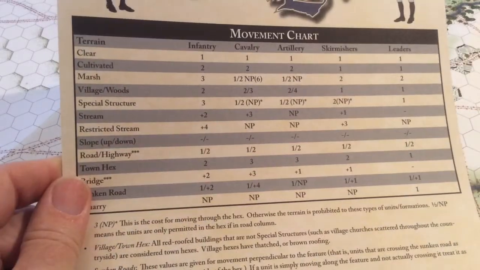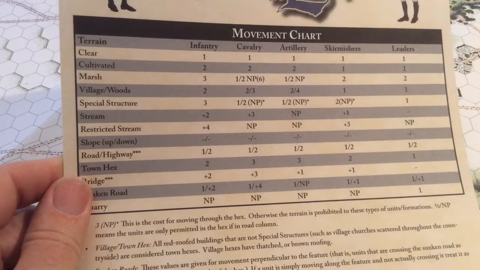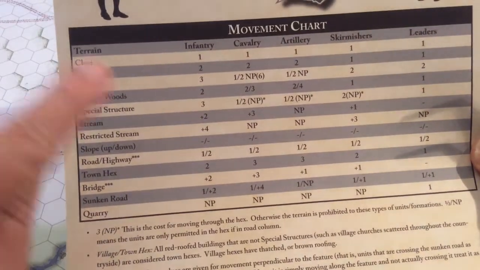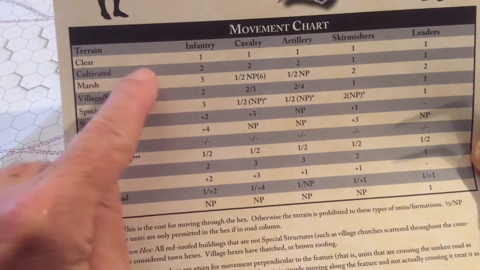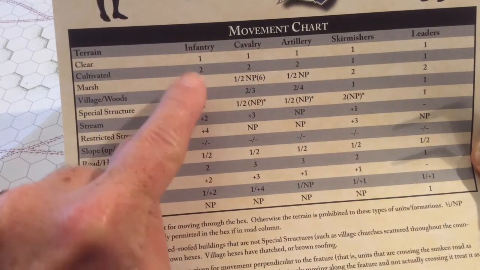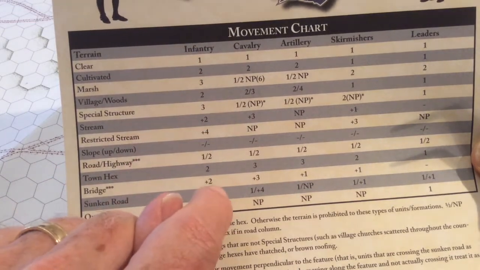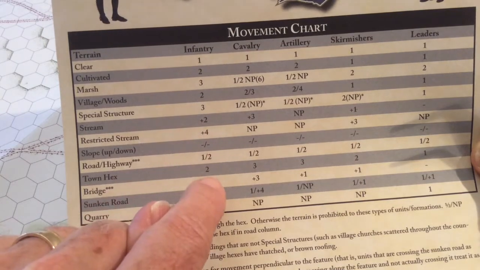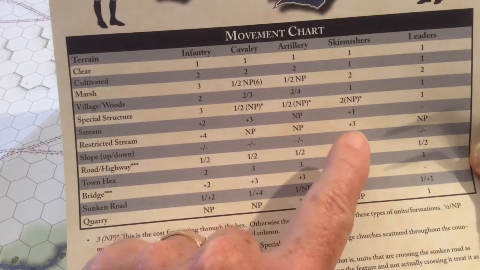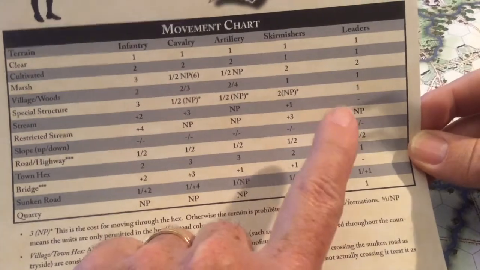Now, in all the games, you'll find a movement or terrain chart. The terrain chart is going to tell you, given the type of terrain, what's happening to infantry units, how many movement points they have to pay to move into that terrain or to move across that terrain. Same thing with cavalry, artillery, and then units that are in skirmish order. And then you have, of course, leaders.